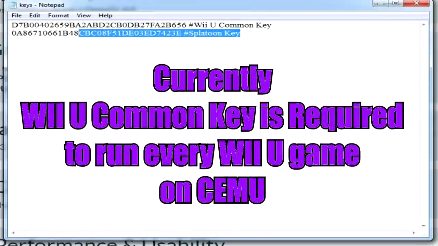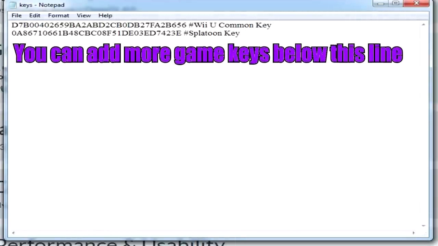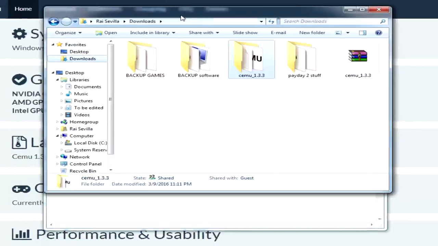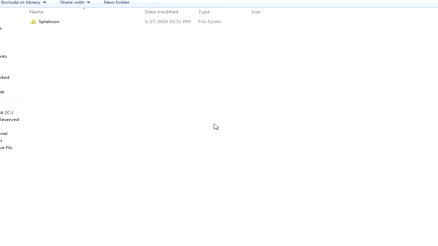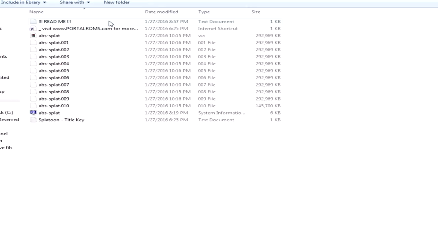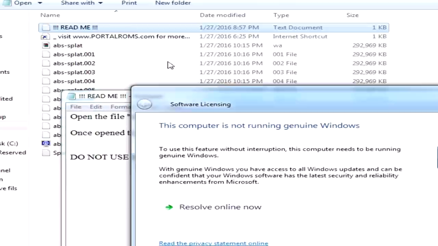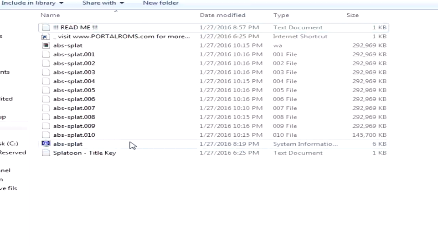And this is my game key. The game key is associated with the file after downloading the ISO file. To prove that, I'll show you where. I have a game here called Splatoon, Splatoon Europe Wii U. We go to the Splatoon folder. After you download a certain game like this, the first thing you have to do is click the readme. If you see a readme.txt, just read that, that's the most important thing for it to be extracted properly.